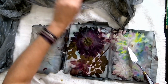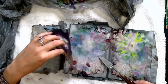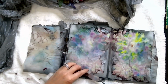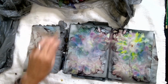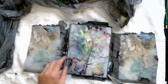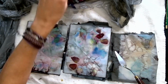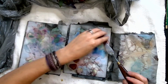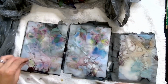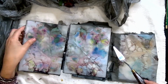Look at that green. Look at that. It's just gorgeous. That zinnia, I think I only had, how many zinnias did I have? I can't remember, but it's gorgeous. It's definitely gorgeous. Look at that. That is gorgeous.